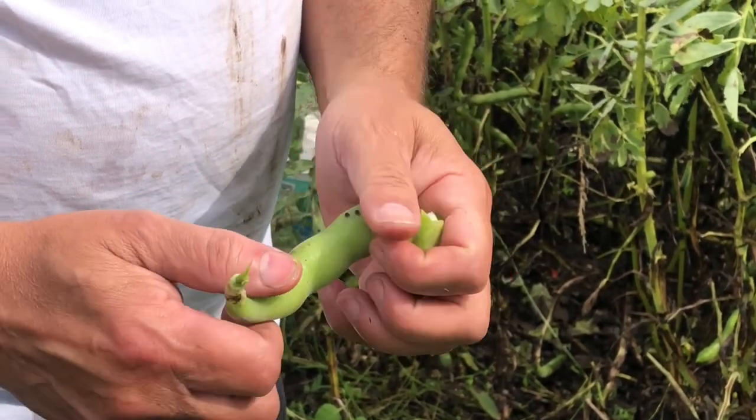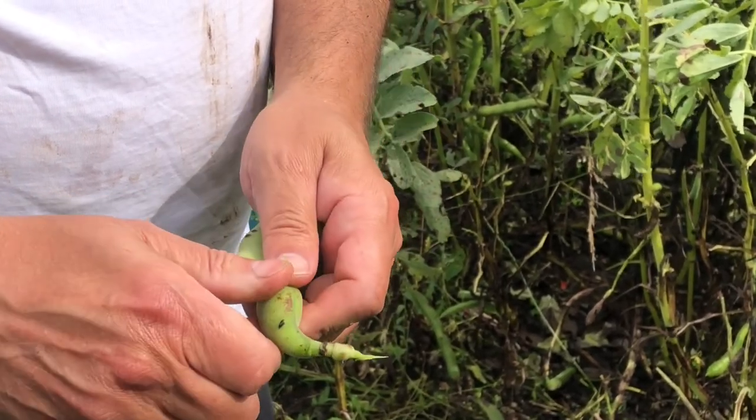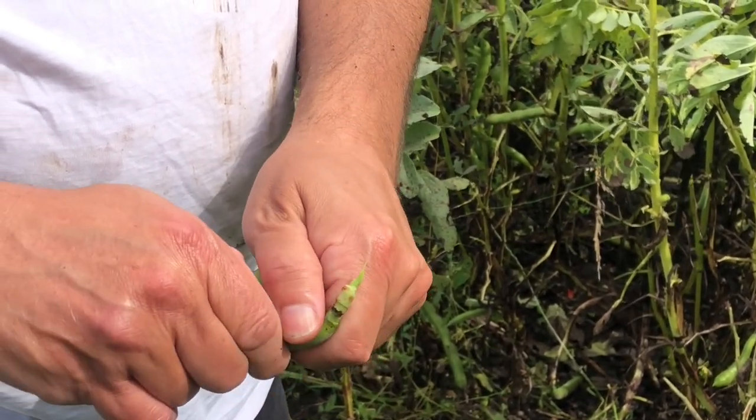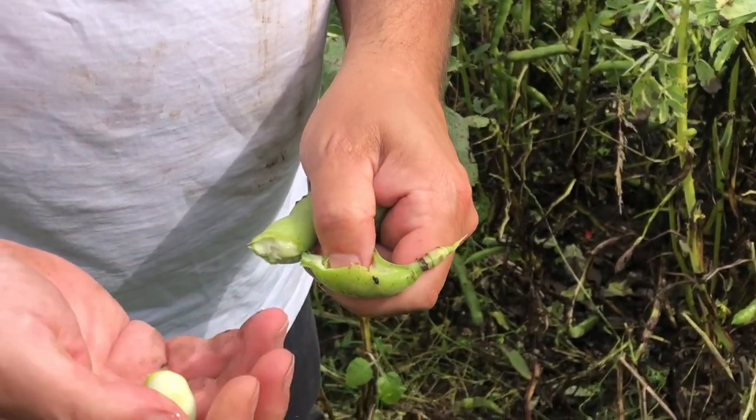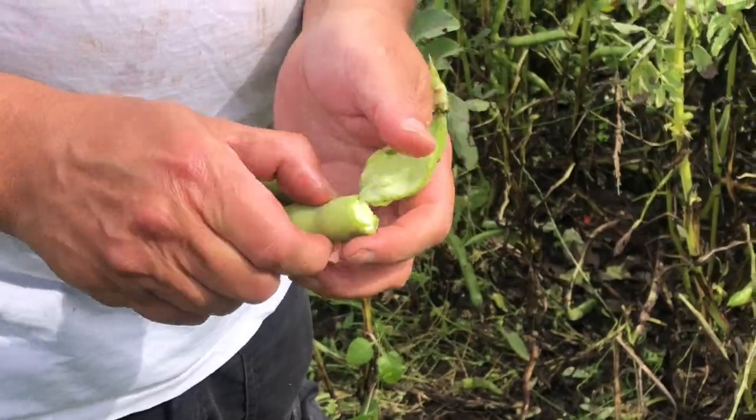Very nice to eat. So this is the very last of them now. I've had pounds and pounds and kilos off of here. And there's more than enough to feed me, my friends and family for some time.